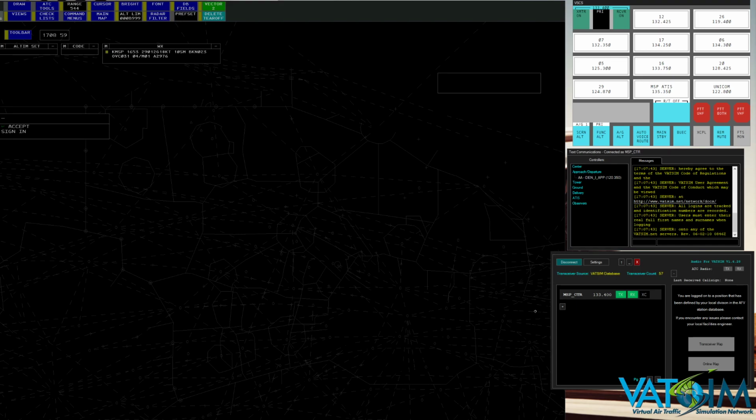Now, for larger airspaces, we will need a lot of transceivers to run our airspace. So you can see transceiver source, VATSIM database, and transceiver count is 57. Minneapolis needs 57 transceivers to adequately cover the airspace. If you are curious to where your own transceivers are, or where pilots are in relation to those transceivers, you can check the VATSIM map for that information.